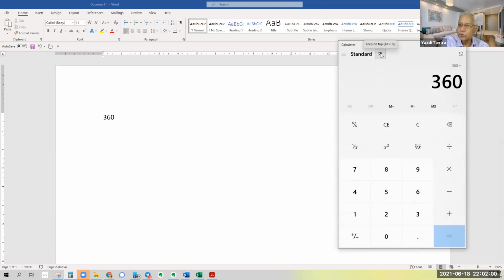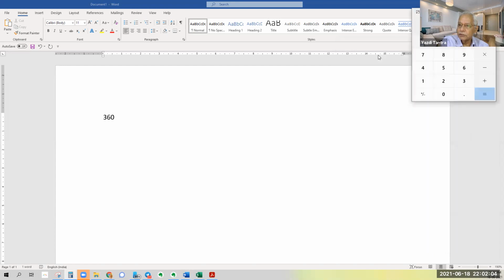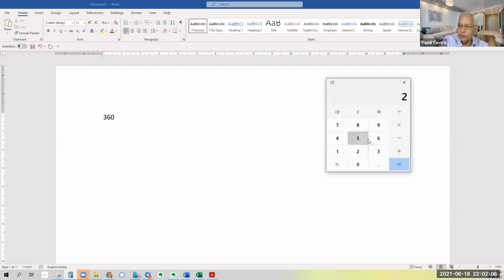So what we can do here is, there is something called keep on top. Now the calculator remains on top and you can do your calculations and it will remain on top. Here you can come back and write your answers. You want to clear this, again do something, write your answer here.